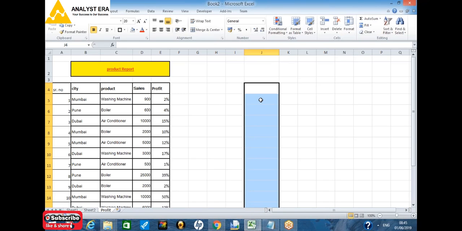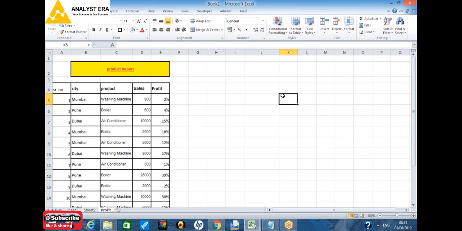So it cannot develop a series of text values because after A, it may be anything, isn't it? It's like if at all I have something called, let's say, pen, then it may be something called pencil, or it may be something called box.